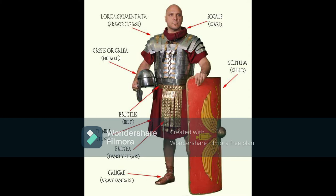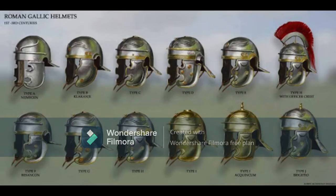The Lorica Segmentata is the most common version in film and media. The armor consists of multiple iron or steel bands stuck together using leather straps. It is armor that the Romans are usually depicted wearing. They are also equipped with a helmet known as the Gallii.